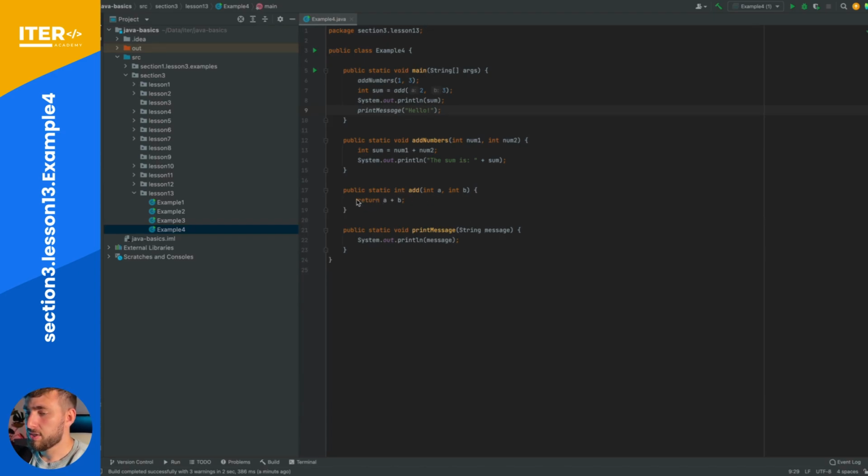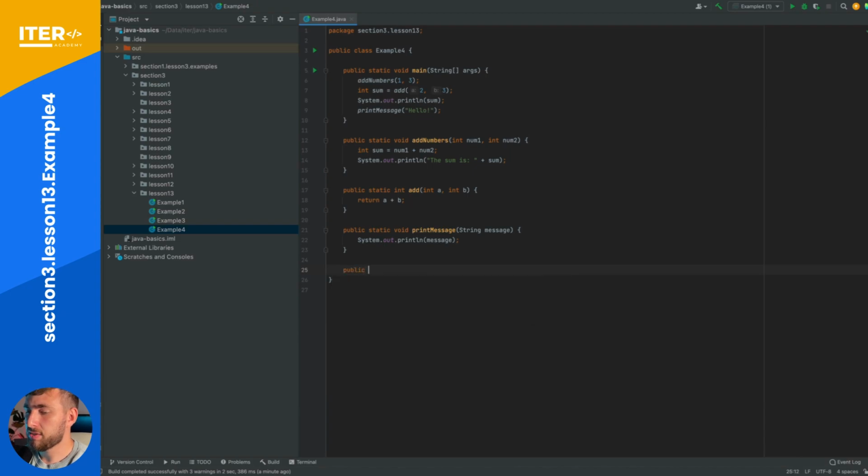So it means that this method, for example, should always include the return statement. But this method should not include the return statement because this one is void, but this one should return int. For void, we have nothing to return. Actually, we can use the return statement for the void methods with no return value, but we will discuss it a little bit later. And let's now look at the following example.